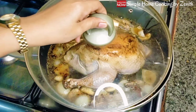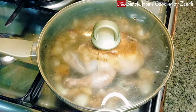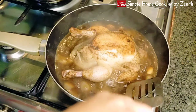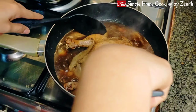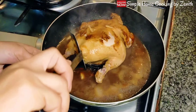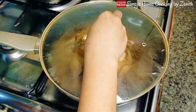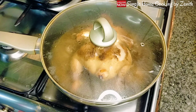Okay, let's cover this for at least 20 to 25 minutes. Let it simmer. Okay, after 25 minutes, let's open. Let's flip the chicken to cook the other side. Careful. Cover again for another 20 minutes to cook the other side.